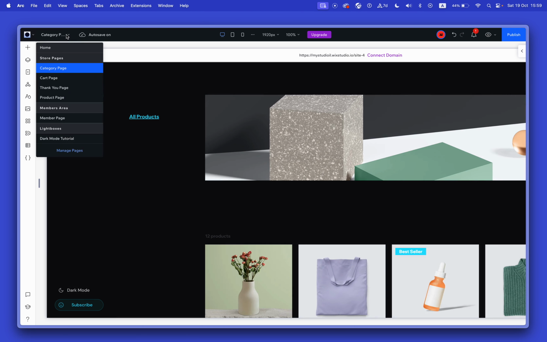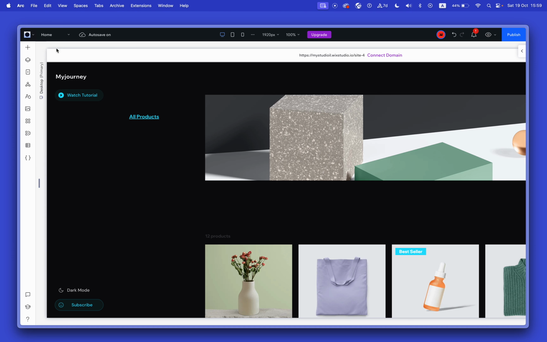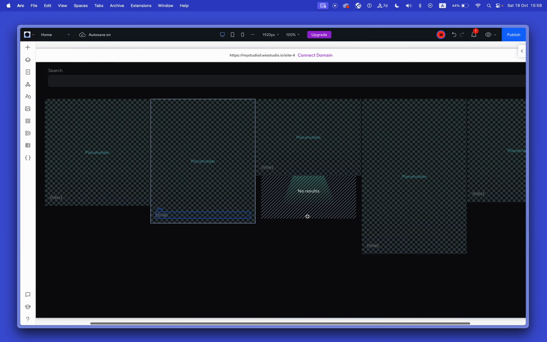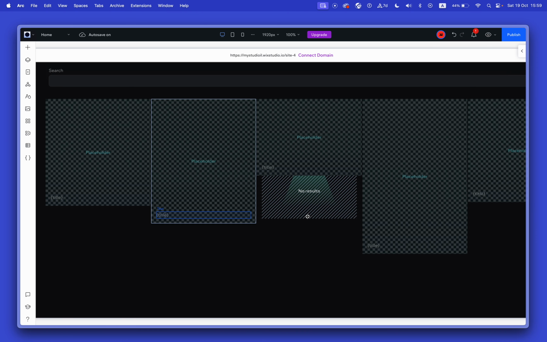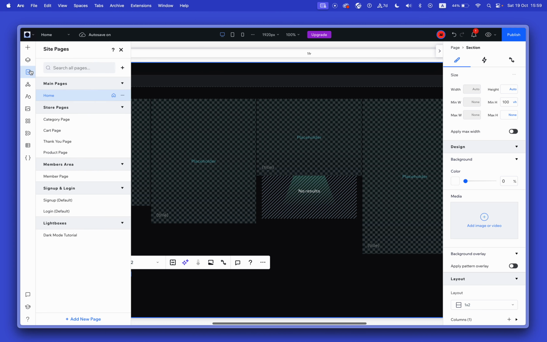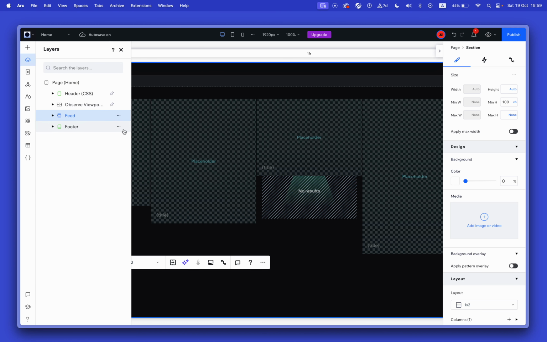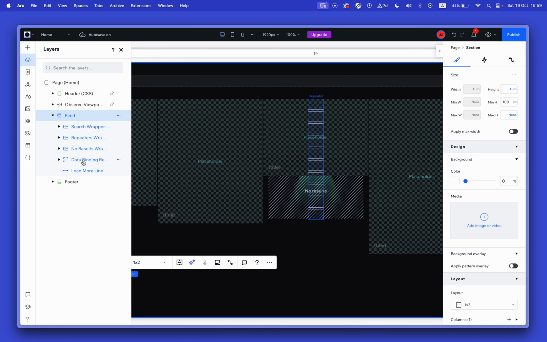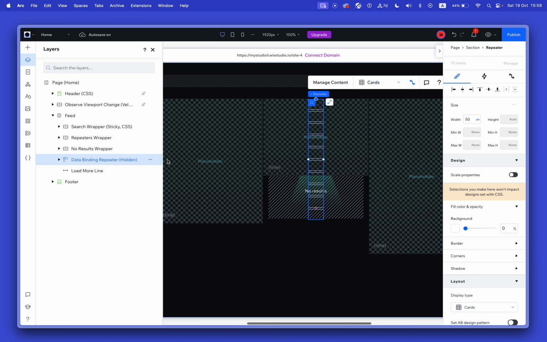Automatically it takes me to the category page, but I want to go back to the home page because we are talking about this layout. I have a full tutorial of how this template is built. If you remember, the trick here is that we have a repeater, and everything has names, so it's easy to find. You can see here we have a repeater called data binding repeater, which is hidden by default.